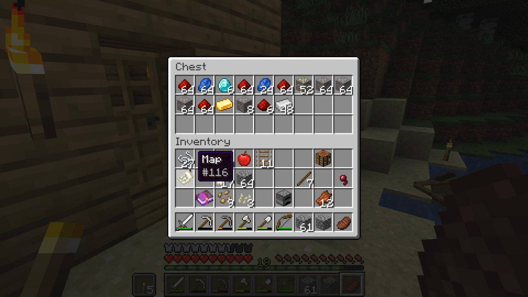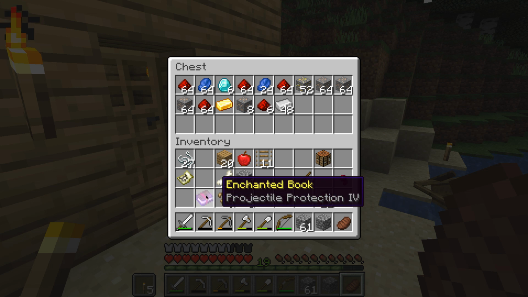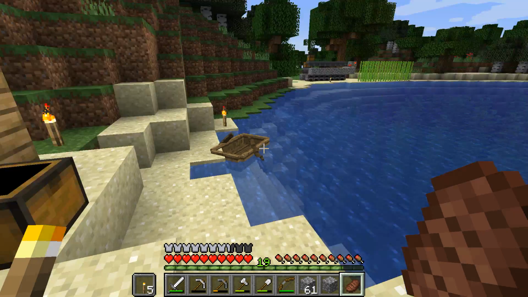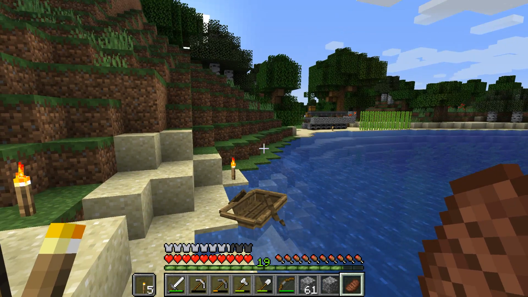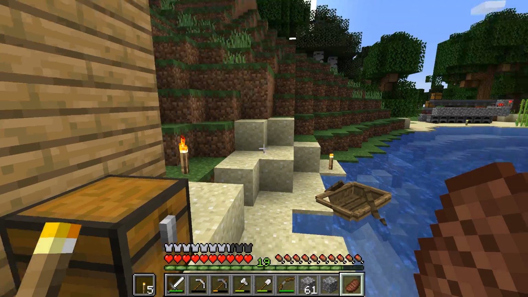We also got some beetroot and pumpkin seeds, which are great. We got some string. Now I made a bow for myself, so now I have that. And then a projectile protection 4 book, which is pretty nice. So yeah, now that we have all those supplies, now we can actually get started on the pickle farm, which I am very excited to start.